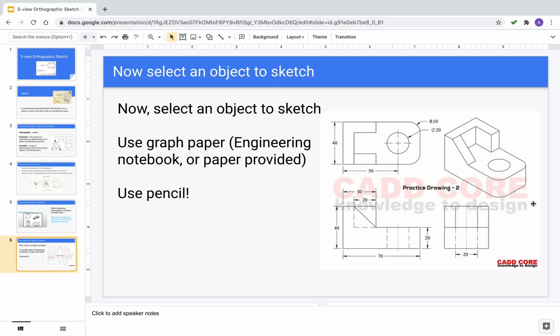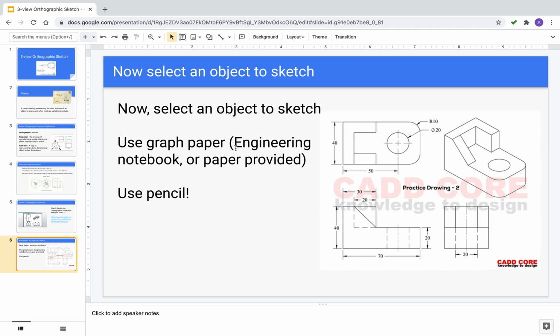This is another good example of how to sketch this object in 3 views. Here's the top view with the hole and these edges for these projections, and then the front view, what it would look like, and then the right side view. These lines are called hidden lines. Those are lines that are there inside of the object where the hole is, but you can't see them from the outside. Same with this edge. This is this surface, but you can't see it from the front view, so there are some hidden lines. Again, these are in millimeters. And this is how you show a diameter or a radius. This is a radius 10. This circle is 20 millimeters diameter.